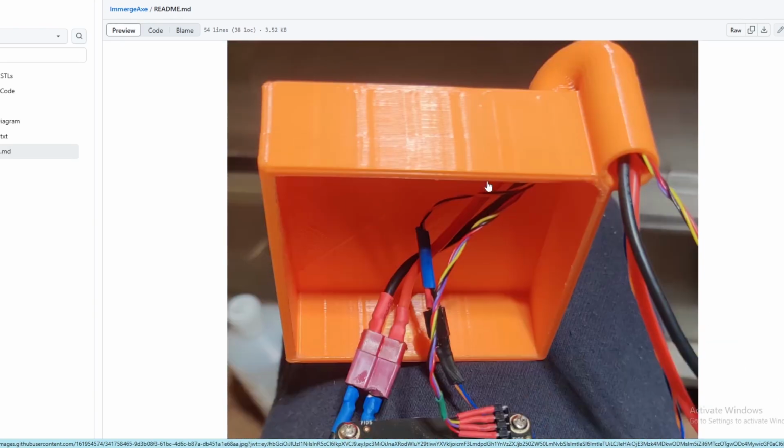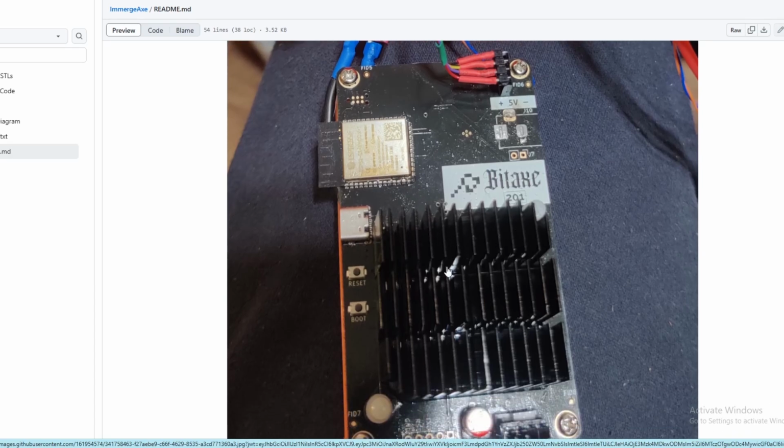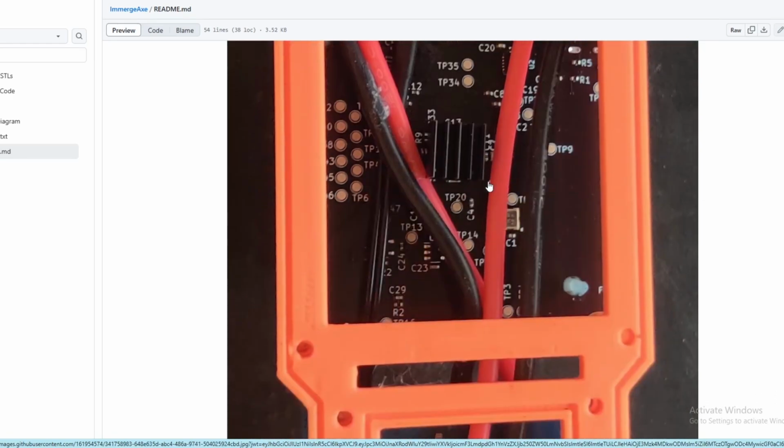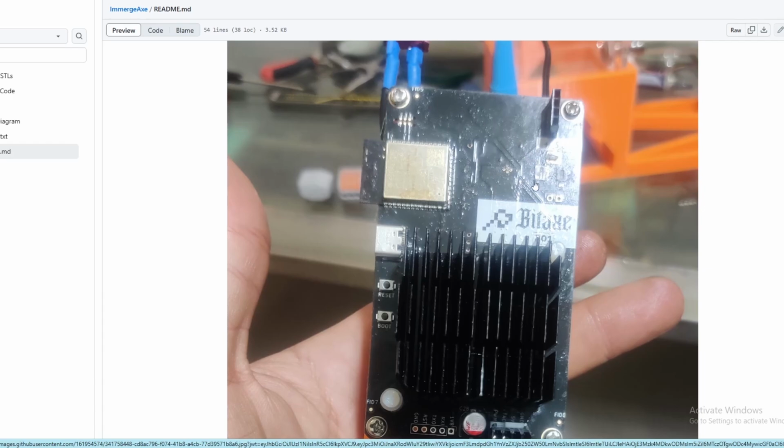So let's just scroll down. You can see it has this film of fluid around it, which is not great because it's very, very hard to clean that off. Especially, you'd have to take the heatsink off and you'd have to really clean around the chip. Because if you try this in open air, I believe the heat dissipation is not going to be great because you have to dissipate heat through the liquid first and then through the air. So it's kind of hard to justify putting a Supra or a Gamma in there. I'm fine with the Max because it's a little less expensive. But you can just see that there.